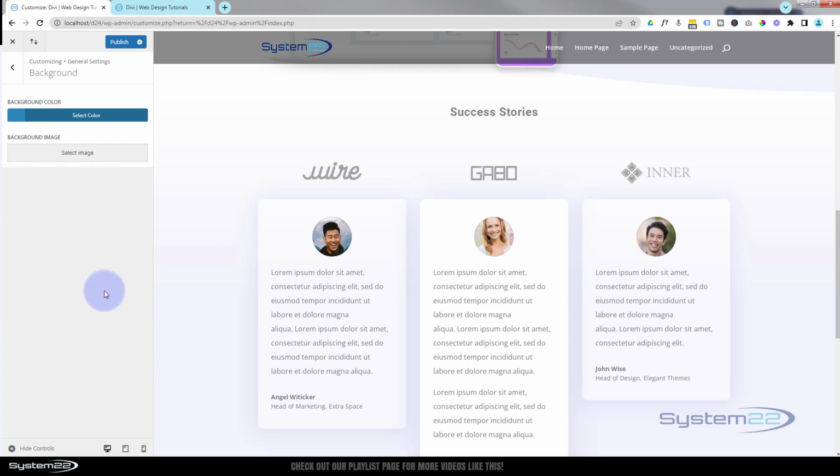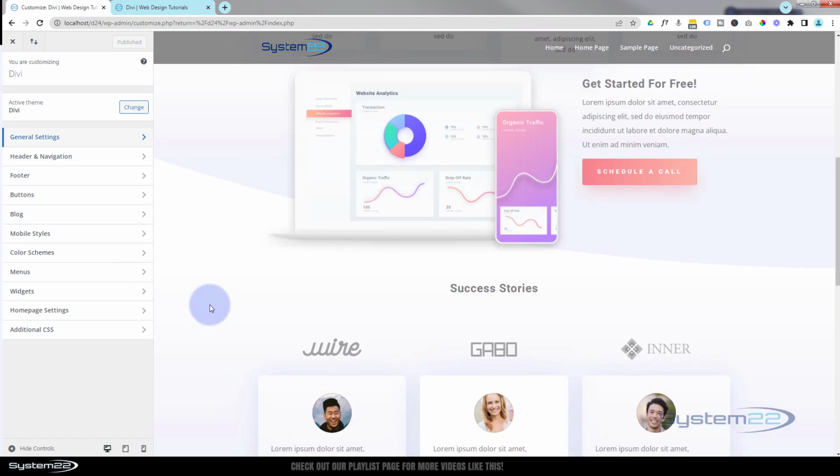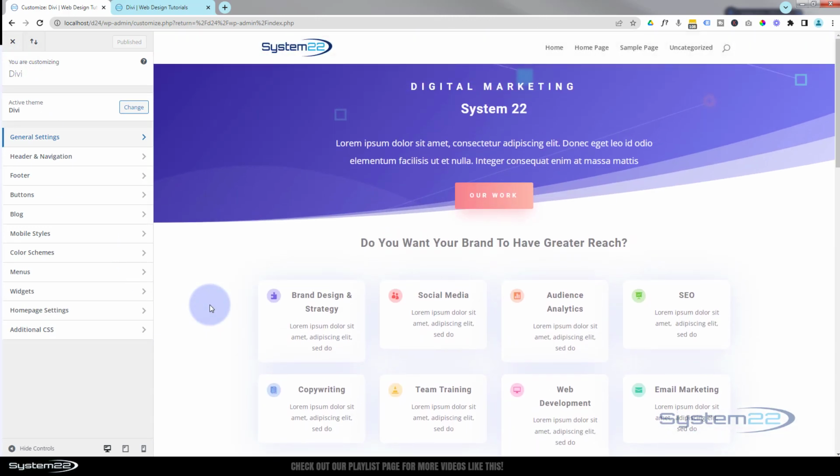When you make any changes in your customizer here, when you're finished, make sure you select your Publish button. And once you've done that, that will save any changes and you're good to go. So there you go, guys. There's a brief overview of the general settings, setting up your typography and layout settings.